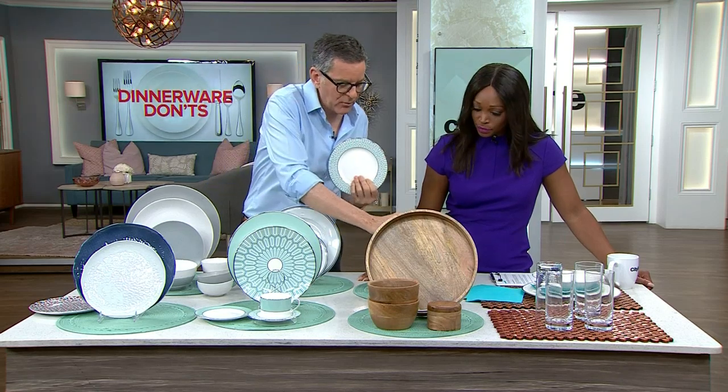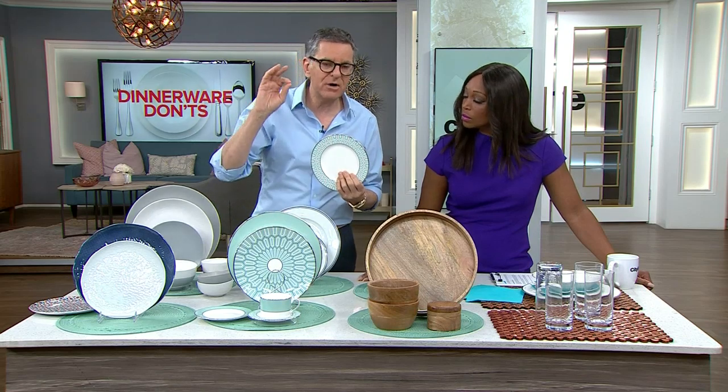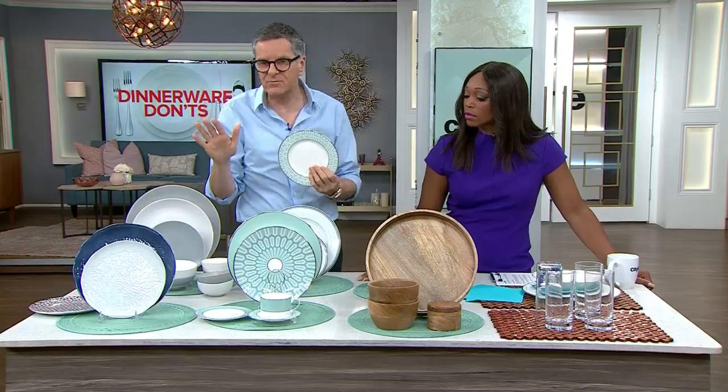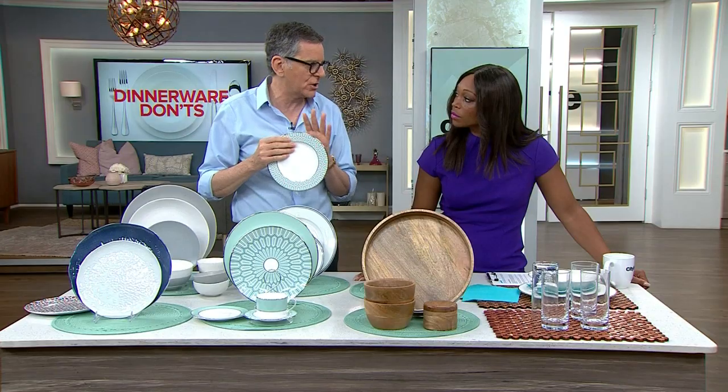Now, when you have dinnerware that has any gold or silver, most of it should not be in the microwave. There are some that are microwave safe, you can check on it, but I still wouldn't put dinnerware like this in a microwave. And dishwasher on low heat.